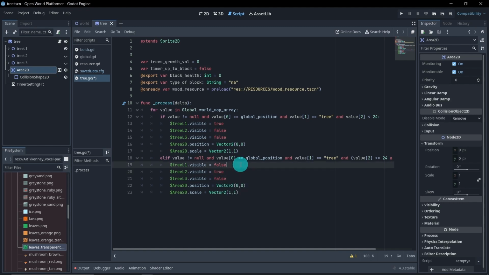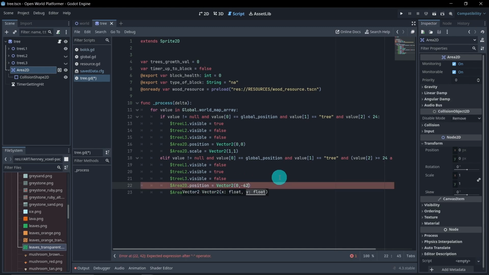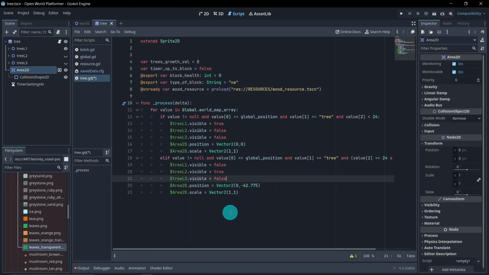All right, perfect. And then what we're going to do is adjust what I did for the position and the scale for this one. So we currently have it set to 0, 0 for the position, but we're actually going to have to move it up a little bit, and we can view it in just a second. Let's just paste in what I have here, which fits pretty well if you copy the same style of the tree. So negative 62.775. And then for the scale, I did 1 and 1.96.